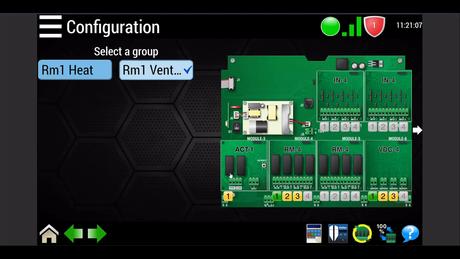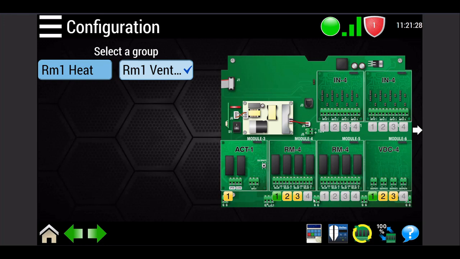So one other thing to note is that you can see we have 3 different colors going on for our terminals, for our outputs, well, and our inputs as well. We'll talk about those in a later video. But the 3 different colors mean 3 different things.